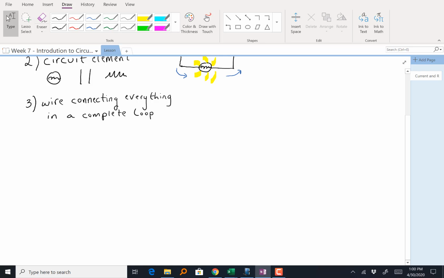Alright, so once we've got this completed circuit, there are a couple things that we can introduce to help us analyze what's happening mathematically, right? Start applying some physical laws to understand the circuit and what it's doing. And the first of these concepts is going to be current. Alright, so when I was talking about the two terminals of the battery needing to be connected so that the charge is going to be flowing, that flowing charge is what we're going to refer to as current. So I can say that the current is the rate at which charges are moving past a particular point in the wire.